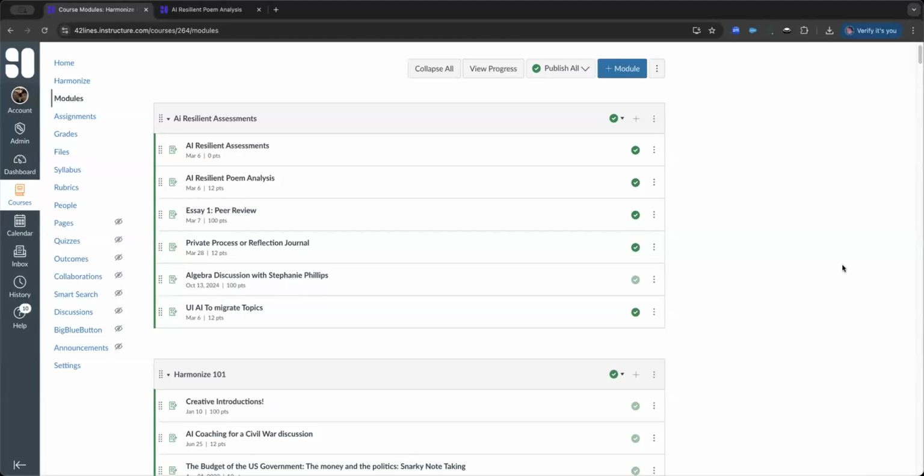So yeah, it's great if you have something like Harmonize where you can use small group discussions. Canvas has that feature too, where you can break them into small groups and give them their own private discussion spaces, and all of that good stuff can really help with ChatGPT use. I don't know if you had anything else you wanted to add to that.